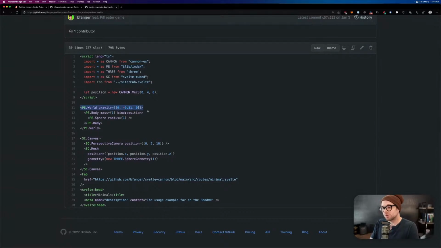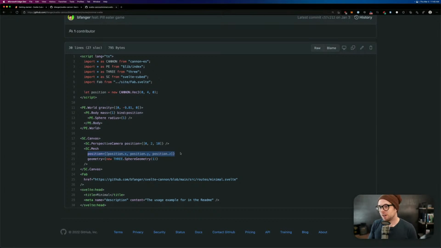We're saying this world, this canvas has gravity. We have a body that has mass, and then we have the sphere, and this all attaches to a mesh and a canvas. So the thing that's most important here is that we bind the body that we created to a position right here, and then we just drop those position coordinates into the mesh itself, and then the physics is therefore attached to the 3D, allowing us to get all of these awesome features.